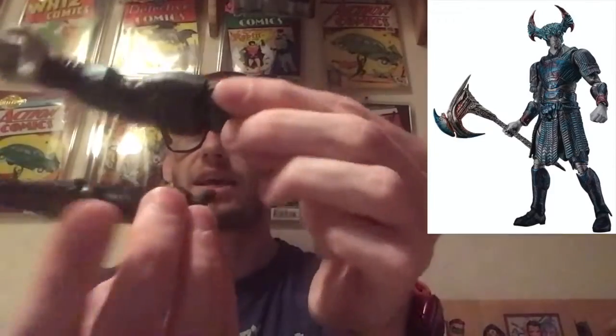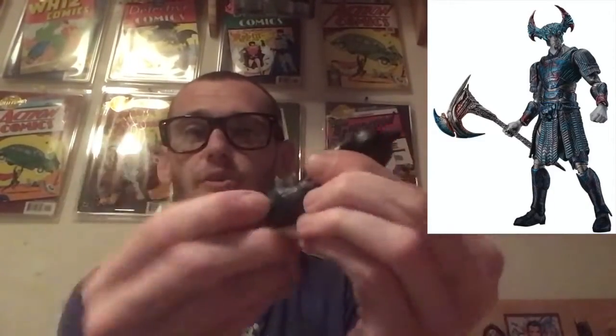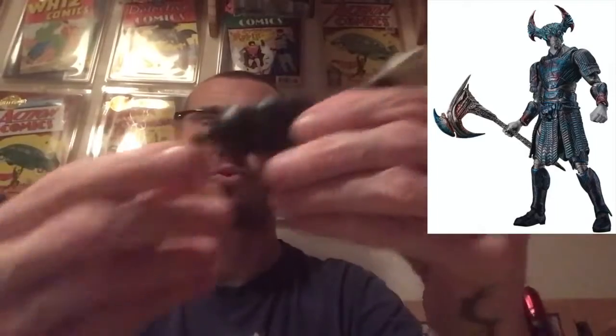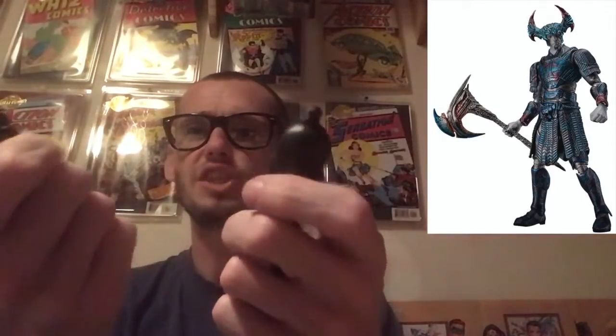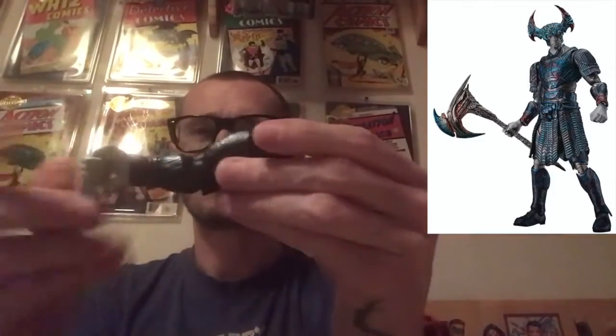So with Wonder Woman, we get the right arm. It's a huge arm. I mean, if you compare that to Ares, look at the size of that. He's a beast. So he has wrist articulation, he has his elbow joint, and he has the upper arm ball joint. And again, it's on a ball joint, but I think that needs to be in the action figure before you can move it that way. But it's really sturdy. It feels a lot higher quality than the Ares. The Ares feels like a cheaper, thinner plastic. This feels like a really high quality plastic for that one.